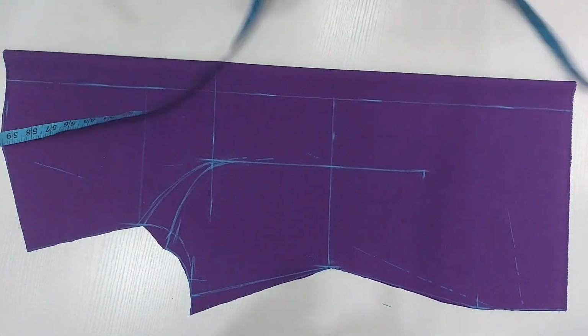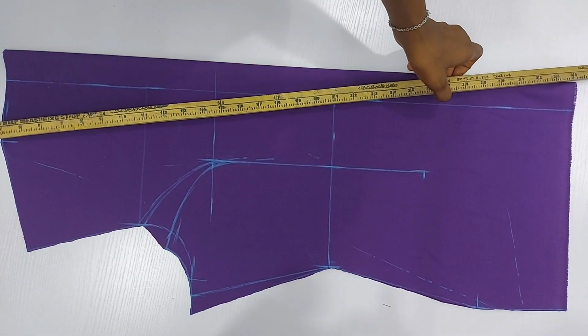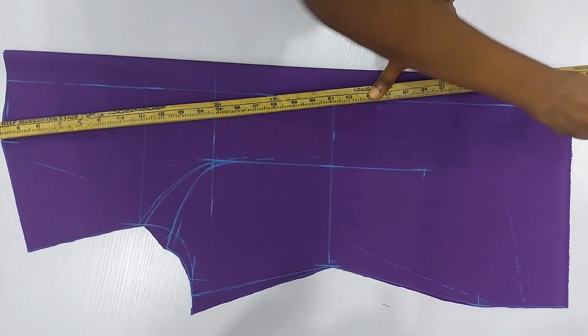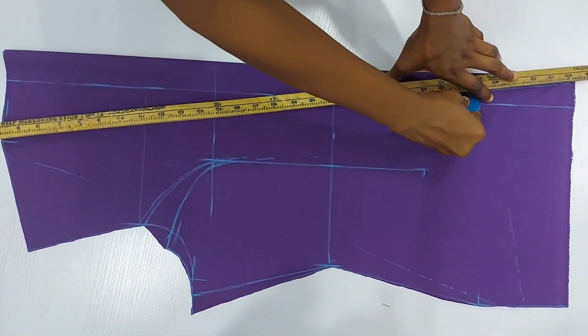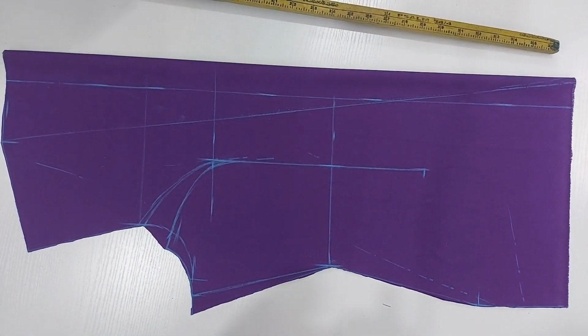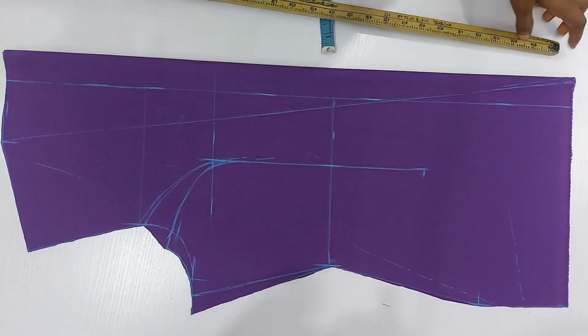But before then, before I forget, we're marking out the neckline. So from that 3-inch point all the way to the end of the extra we added, that's what I'm marking out. So from the neckline that was marked to the end of the blazer, just like you're seeing it, mark it out, and then I'm going to cut it.